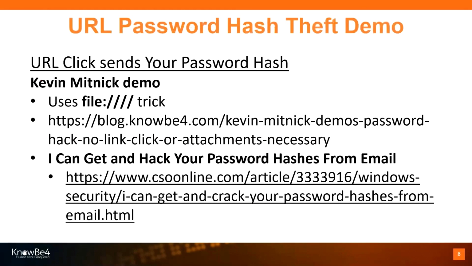In a particular video I'm getting ready to show you, Kevin Mitnick is using a trick called file:// in the URL. So typically when somebody gets a file in an email that has file:// in it, it's what's known as a NetBIOS link or a NetBIOS moniker, which tells the system that it's going to download a file on the local network or their local system. But instead of the file being on the local system, Kevin then tricks it to go out on the internet. And when it tries to download the file on the internet, he's able to steal the NT password hash and able to get to the password, the plain text password.